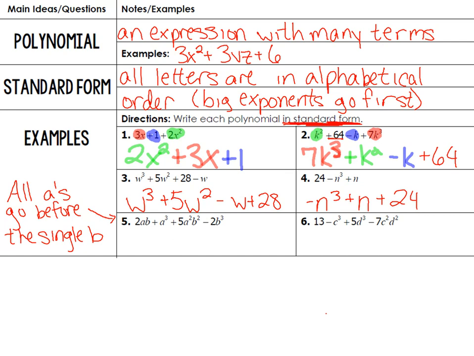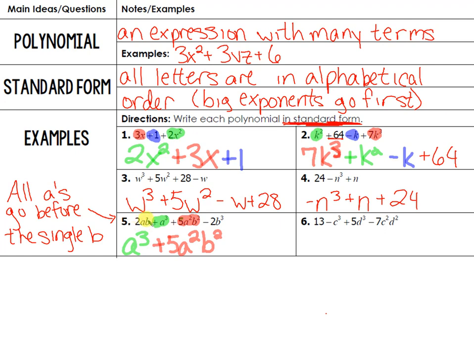So my biggest A that I can see on here is this A cubed. A to the third power. So my problem is going to start out A cubed. My next one, I have a without an exponent, or a squared, so a squared is bigger. That whole thing is going to get written down. 5a squared b squared. The entire thing, the a squared, is what's important there.